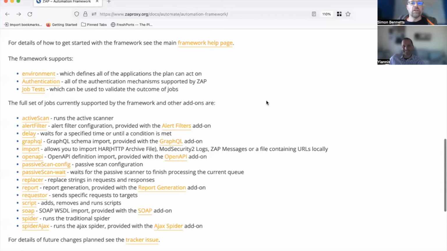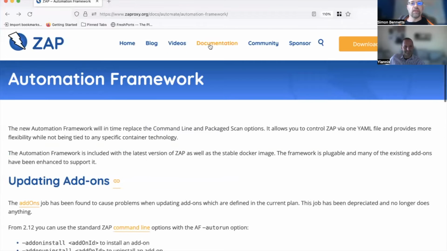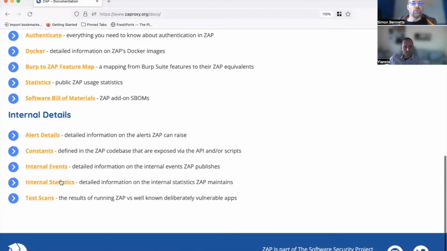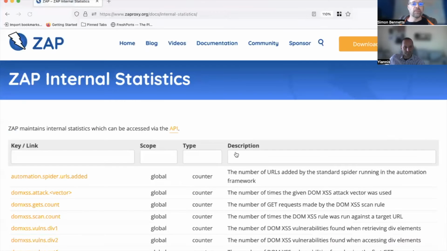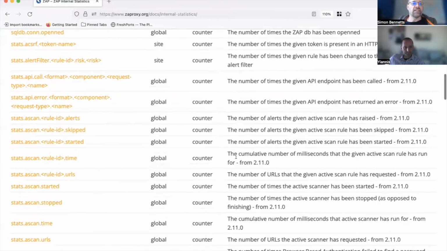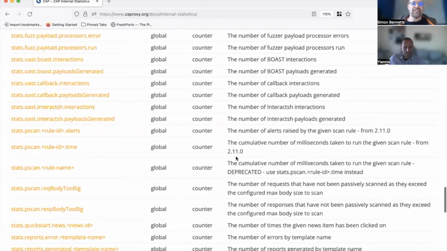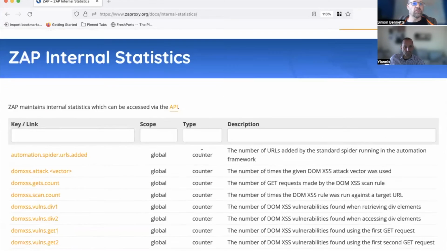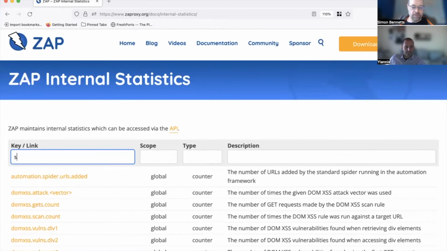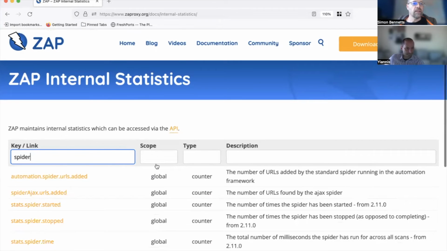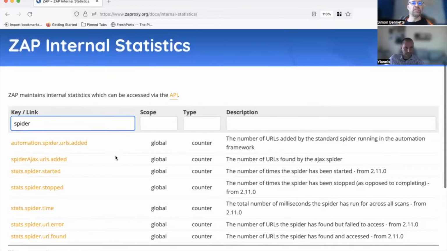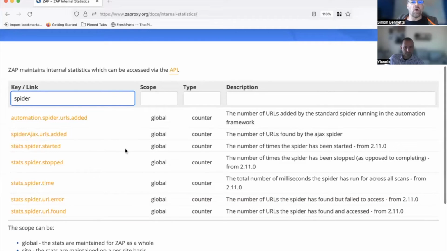So if we go back to the documentation and scroll down, you'll see internal statistics. And these are all of the statistics that ZAP maintains. So you can see there's quite a few, and these are filterable. So we put in spider. You'll see automation.spider.urls.added. So this is the statistic that we're going to test.